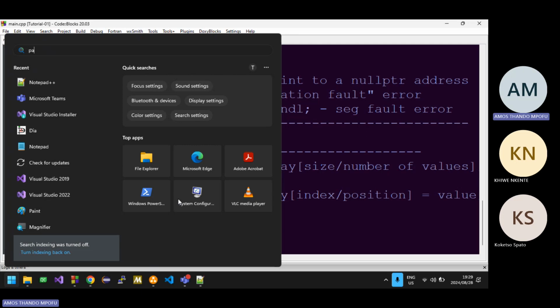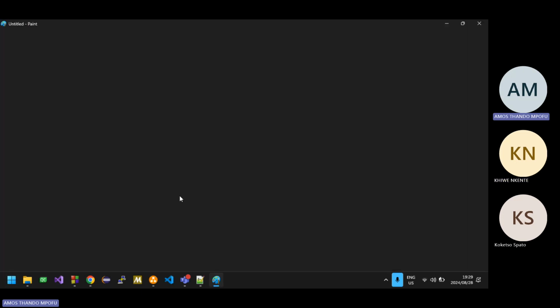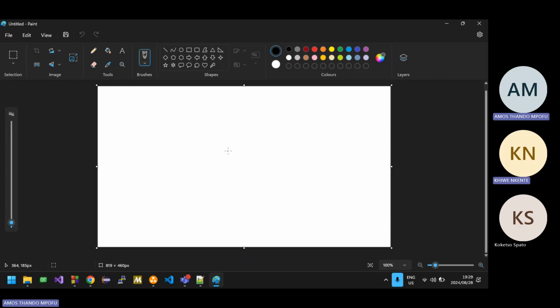It's called what? Paint. So I'm using my touchpad to draw. You're going to forgive me on that. My diagrams might look ugly. But let me see. I don't see a box here. I could have just dragged and dropped the box here. I don't see it. Is there? Nah, I don't see it. I'm just going to draw a box.